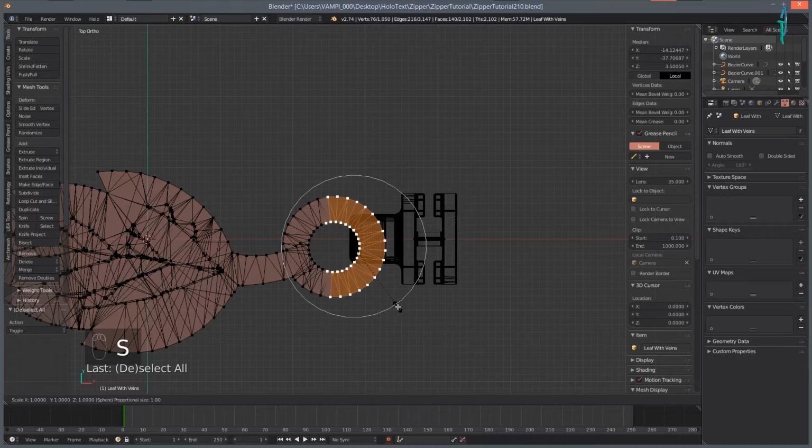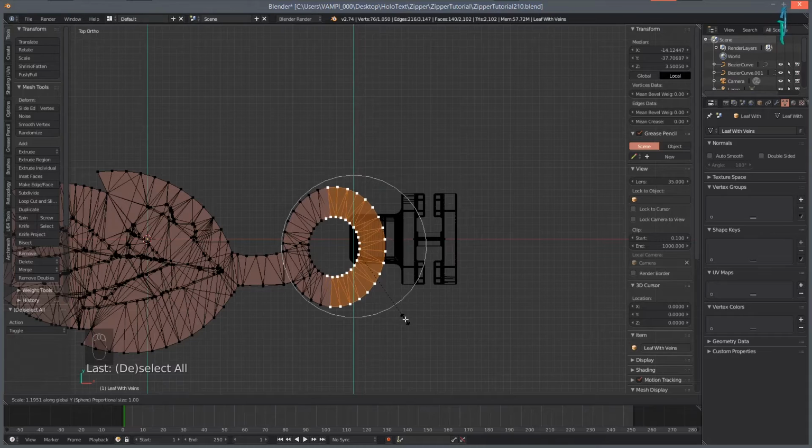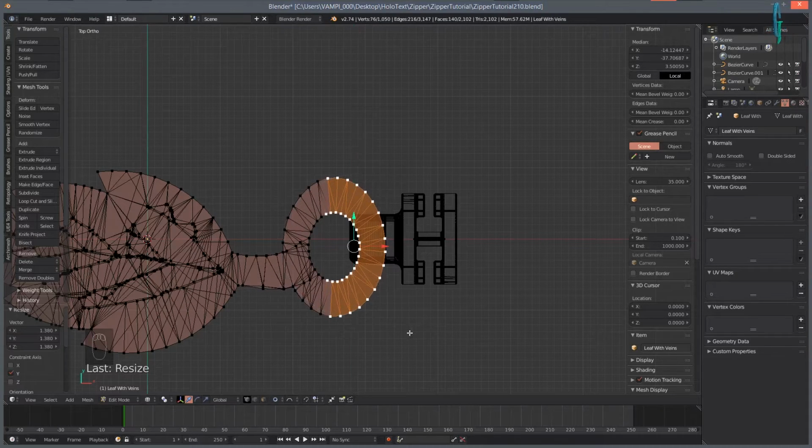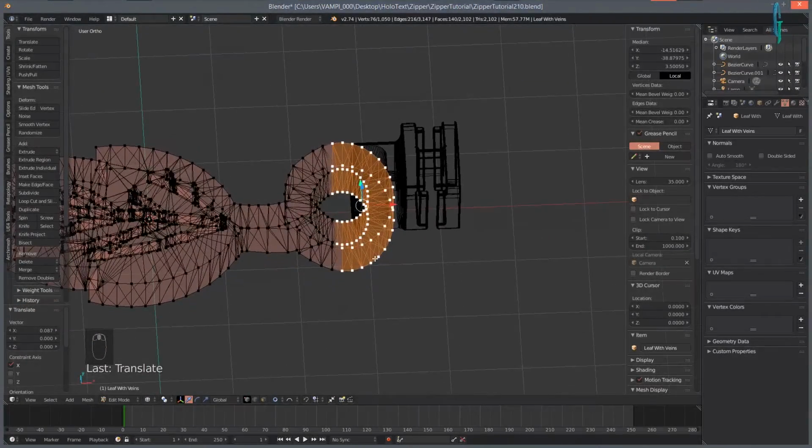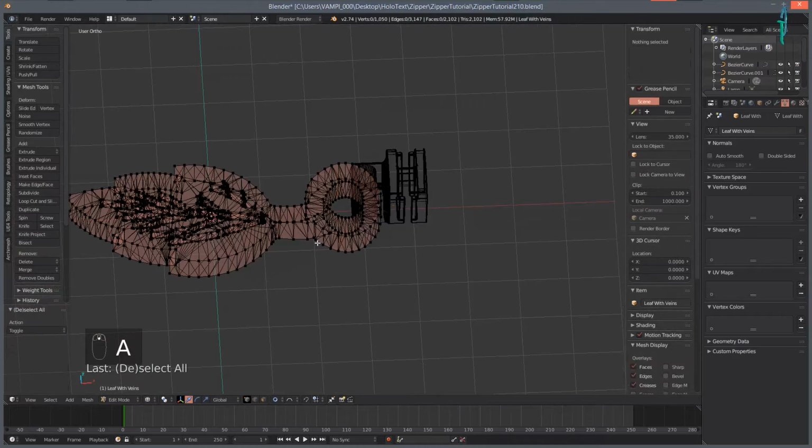I'm going to press S and then Y, and just widen this out a tad bit, so we get it a little bit wider here in the middle. And then we could also press G and then X and kind of pull that out if you want, and change the shape if you'd like. I don't want to do too many changes to it, and that looks good.